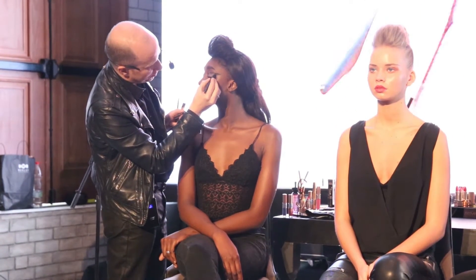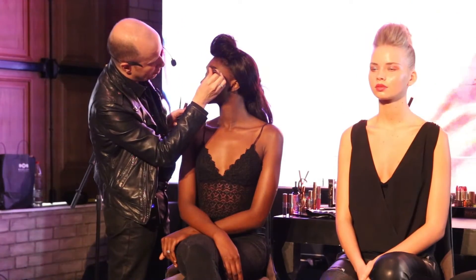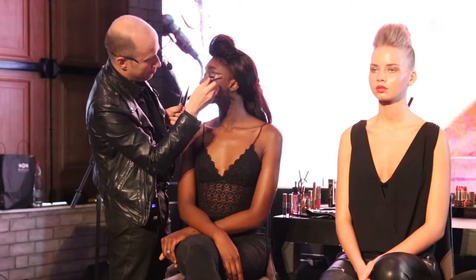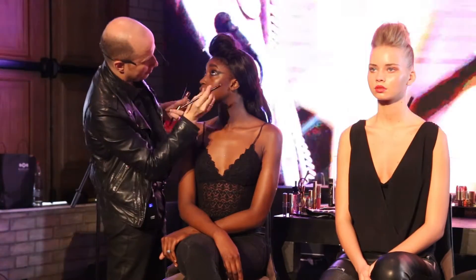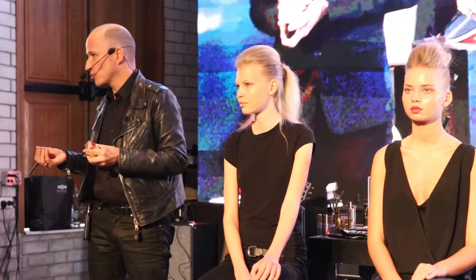The casual pencil is particularly easy to use for this sort of look, because it allows you to really drag out the texture on the outside of the eye, and you can create a really sexy, smoldering effect. A lot of women see textures or colors, for example on social media, that they can't always get — and this is a fabulous way to create the perfect ideal color or even change the color of your lipstick.